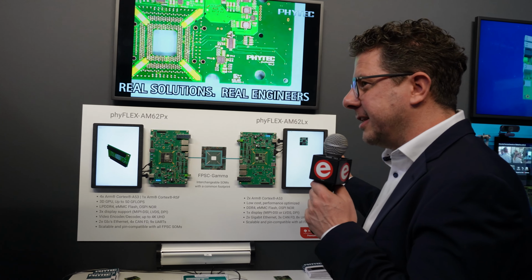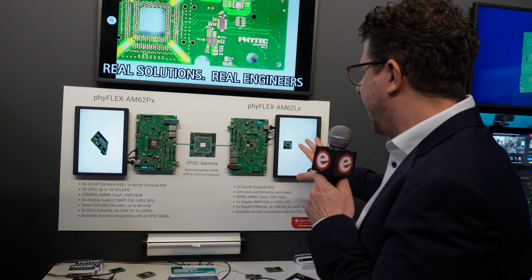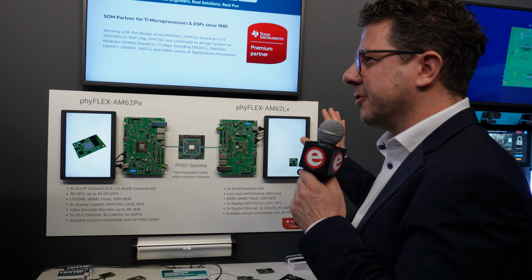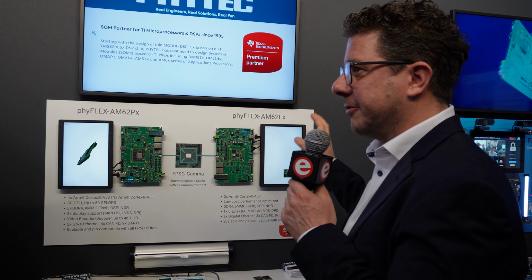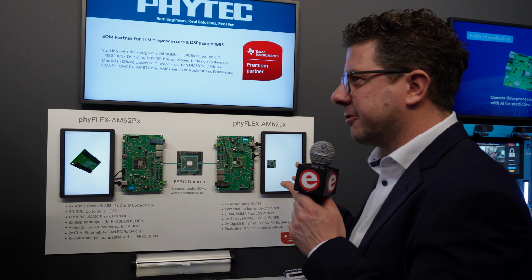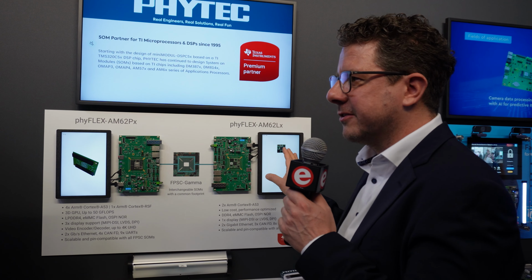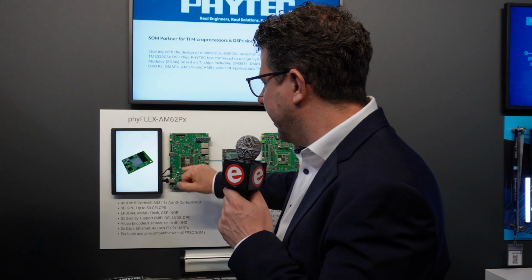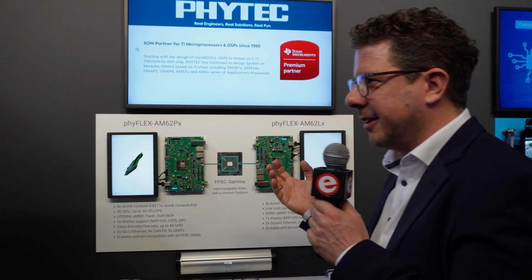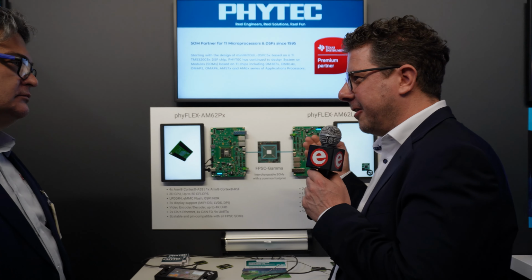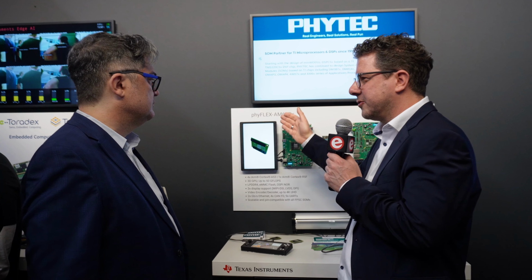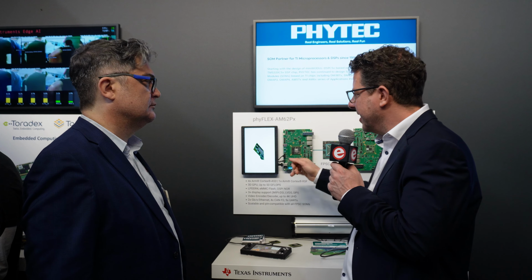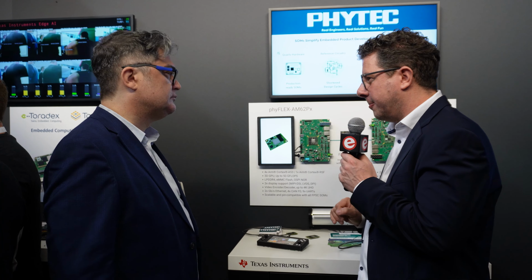It doesn't have a GPU, so it won't be able to do highly sophisticated 3D graphics, but it will do good graphics for static applications. This is just perfect. And on the other hand, we're showing what an AM62P, the high-end graphics processor, really well suited for HMI applications, will do in terms of performance.